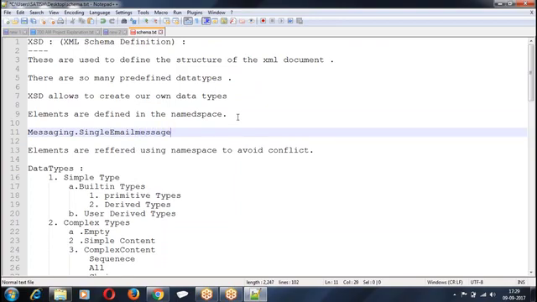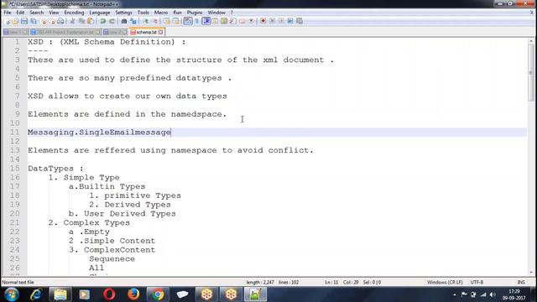Namespace. All the email-related programming is defined in the namespace called messaging, so that if you want to refer to a single email message, you write messaging.SingleEmailMessage, or messaging.MassEmailMessage. All the classes defined to support the email services are defined in the namespace called messaging.